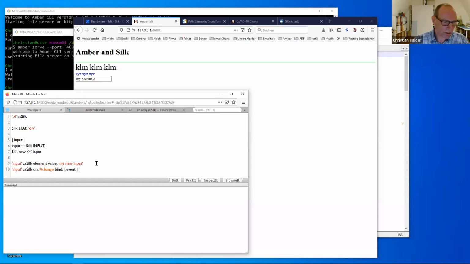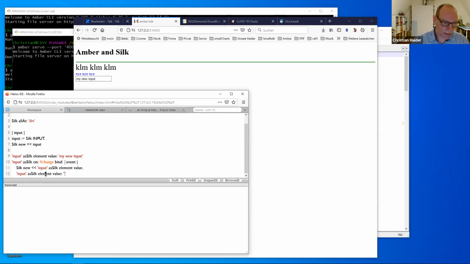But what do we want to do? We want the input element, we want to get the value, and we add it to the silk. Okay, and then we, of course, set the value to nothing. Is it good enough for an event handler? Yeah, looks cool. Okay, do it.